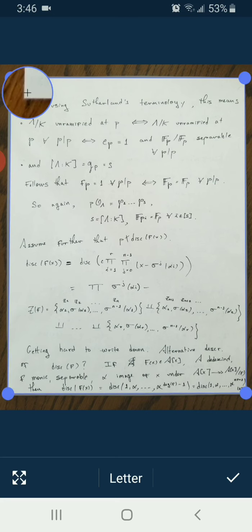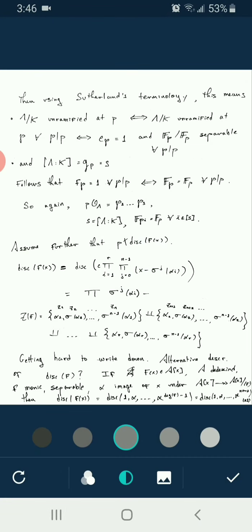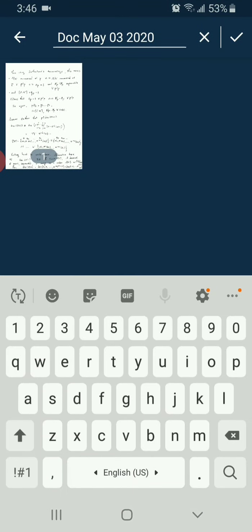So if it's including more than it should, you can fix that, and if it's not including enough, you can fix that also. So once you're satisfied with the borders of your document, you can click this check mark. Now on this page, you can mess with things like contrast and darkness. I actually think that the contrast and darkness so far looks pretty good. So I'm going to say that I'm happy with this and click the check mark again.